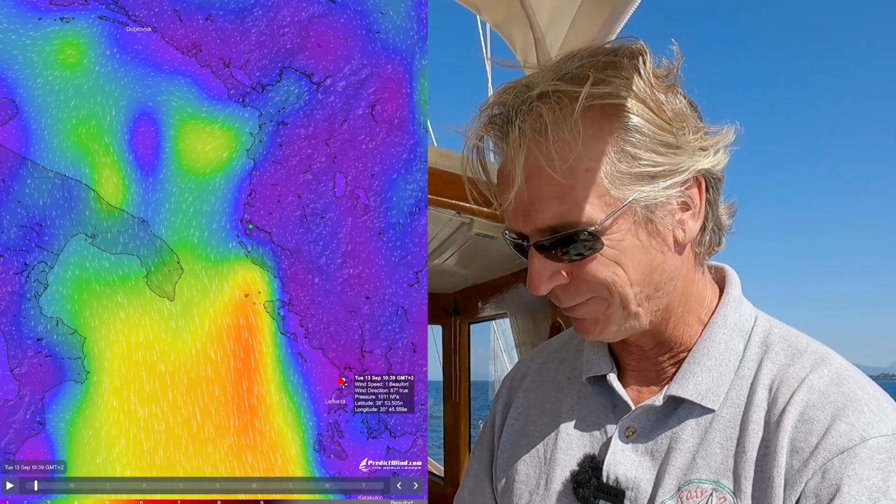So we are on a bit of a mission now to get up to Montenegro, and that's a difficult thing because the wind normally just comes straight down the Adriatic and causes you real problems, and especially with our lack of foresails at the moment, it's going to be quite difficult to get up. It's a couple of days passage offshore to get up past Albania to do it. So we're looking at the predict wind models, and it does look like there is a little window, and that's what we're aiming for.